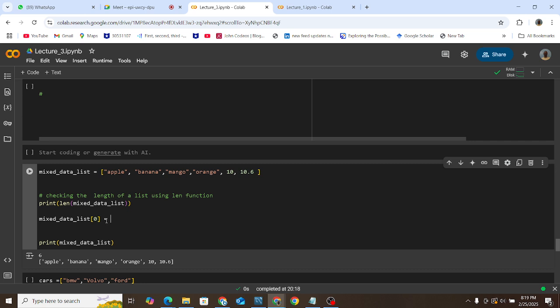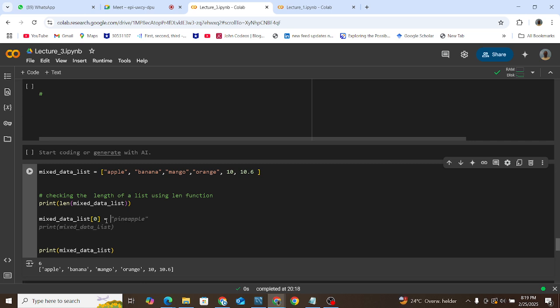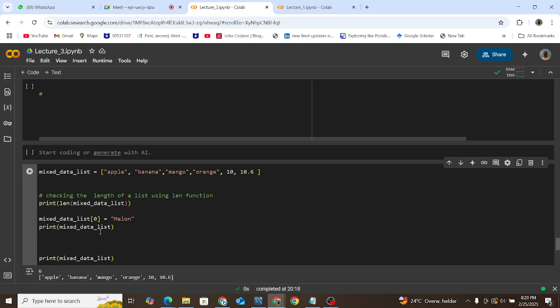We want to set it to something like a pineapple. Let's just take it to melon. I think melon is very sweet with this kind of weather. So yes, we can change these.